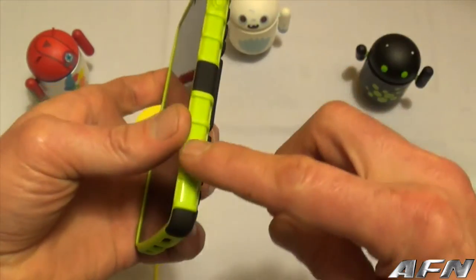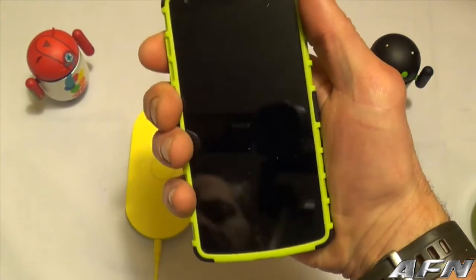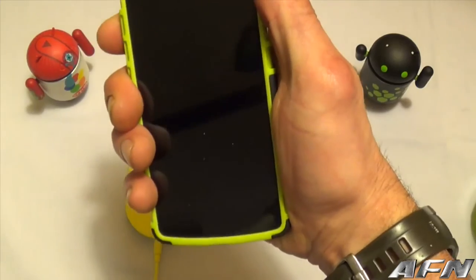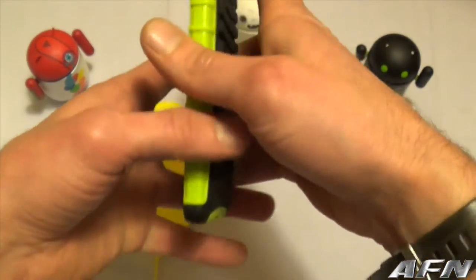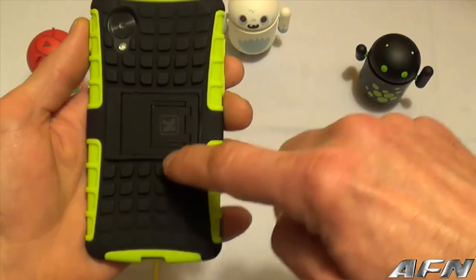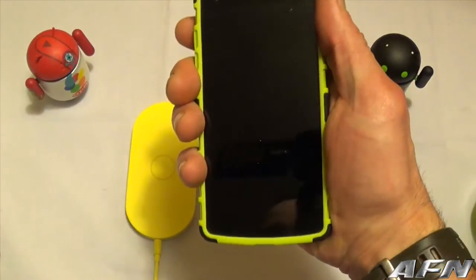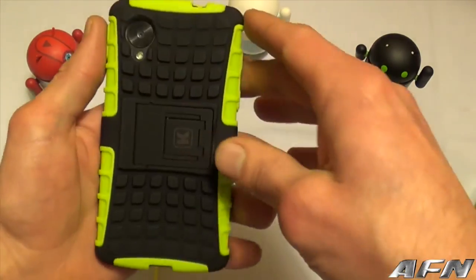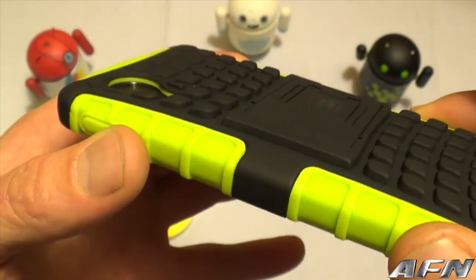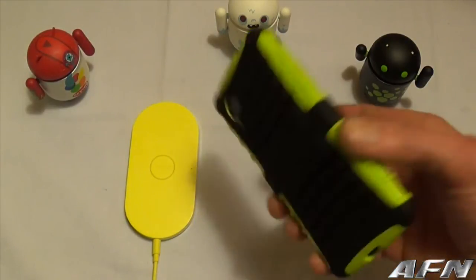I like these little rivets on the side — your fingers kind of fit while holding the case, so you've got that extra source of comfort. It just feels good holding it and it doesn't feel like it's going to slip out of your hand. Going to the back, the outside shell has a look kind of like a car tire tread, but that feels good on the back of your hand while holding it. It really doesn't feel like it's going to slip out of your hand. The camera's perfectly cut out and it's slightly elevated, so you don't have to worry about that camera touching anything should you put your phone face down.